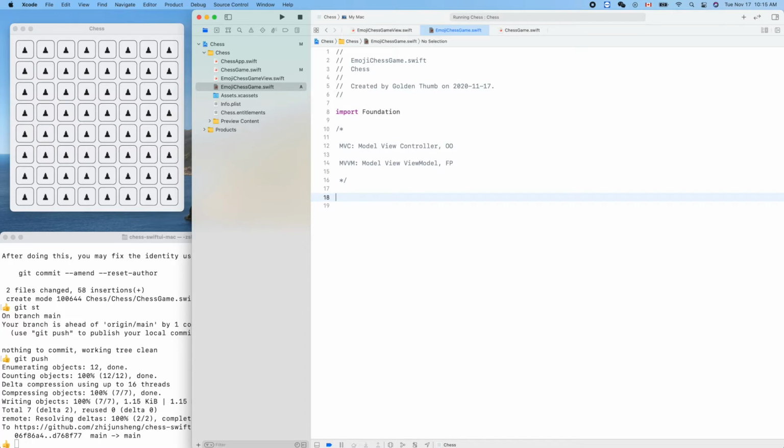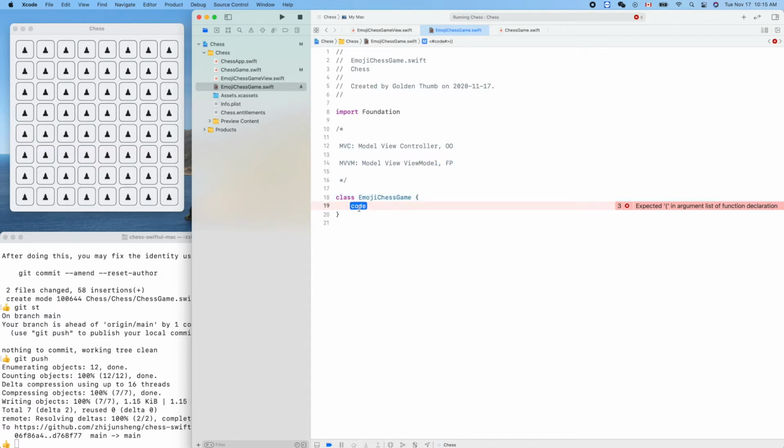A class is a reference type, and a struct is a value type. Class EmojiChessGame. We don't need a superclass here. So this is our view model class.